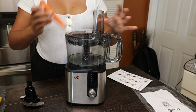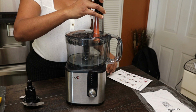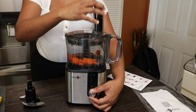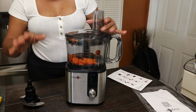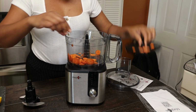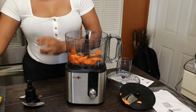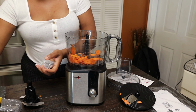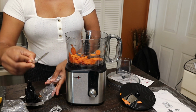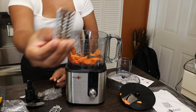So guys, let's test this out. I'm gonna put in the carrot that I was using before. I'm gonna use the temper to help hold it down and turn it. Wow, wow, wow. How fast was that? The blade is super, super sharp. Look at that. It does come with a couple different blades for you to use. So you would get some bigger shreds. You would get some crinkle slices. And there is a smaller shredding blade.